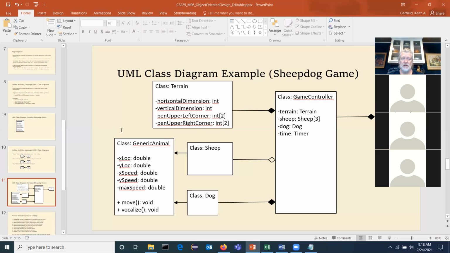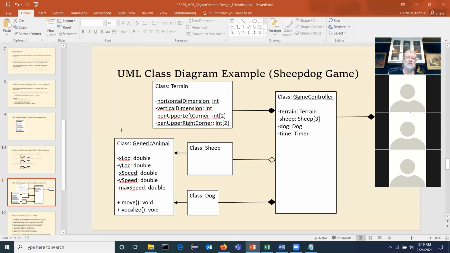And then when we go to sheep, we put the empty diamond in there, meaning there can be more than 1 sheep. And in fact, we can specify how many sheep we want right there in the game controller. I'm not just going to have sheep, I'm going to have an array of sheep. So if we look at that line, minus sheep, sheep with the square brackets 3, what is that telling you? Its data type is an array of sheep, and we already know it's going to be 3 big. That's baked into the game. If it wasn't baked into the game, you would put n there or leave it blank. So it's just an array of variable size.